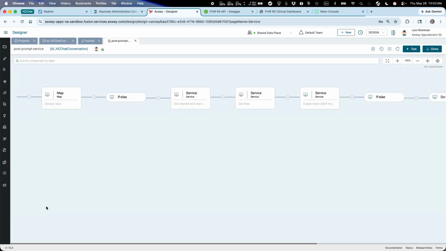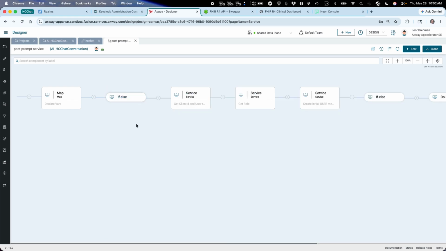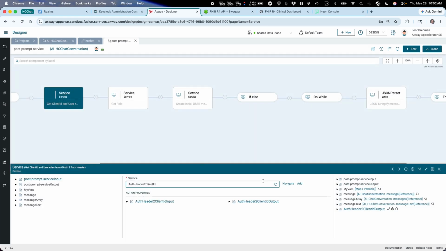All right, I'm not going to go through every component, but first thing I do is I check to see if a prompt exists. I mean, it should, but I just want to make sure, and if it doesn't, I error out. Then I call the service to get a client ID and user role. Again, we covered this in the LLM orchestration. I pass in a headers object, and in the headers object is an authorization header.